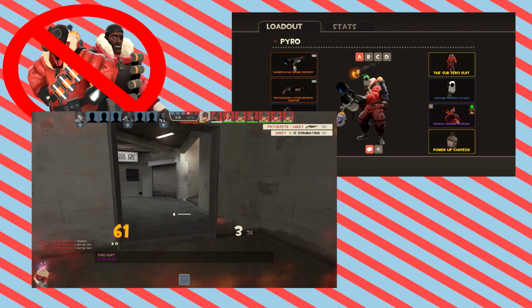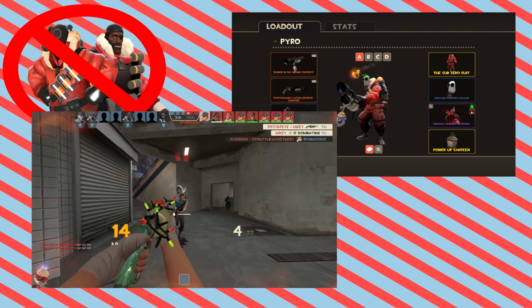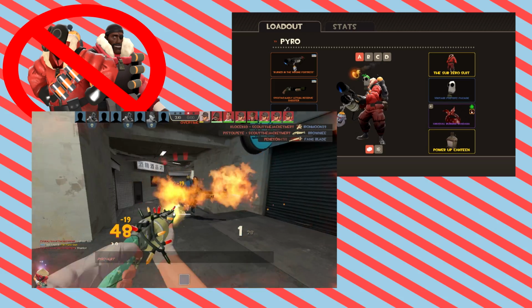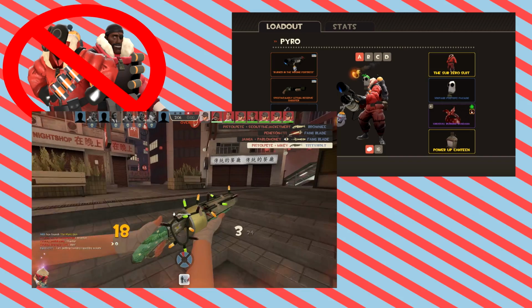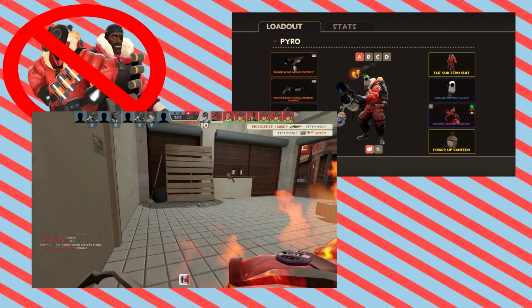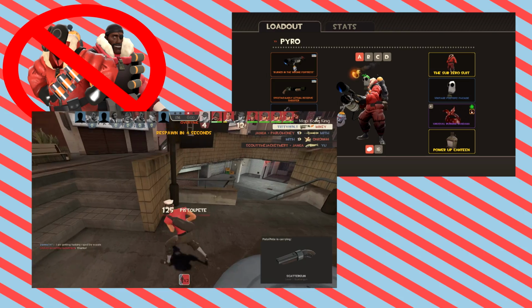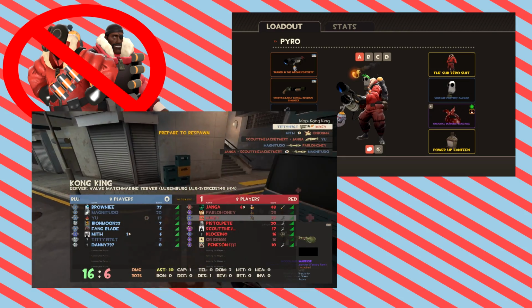I know this isn't the main focus of the series, but I do like how he went and got different versions of each weapon. So he's got a bot killer flamethrower, a strange reserve shooter instead of a unique one to make it look better. And he's also got a vintage home wrecker, so there's a different quality there as well. And I do think that shows you really care about your loadout when you change all of your weapons as well as just your cosmetics. Because I know this series is mostly about cosmetics, but the weapons are kind of important sometimes as well.